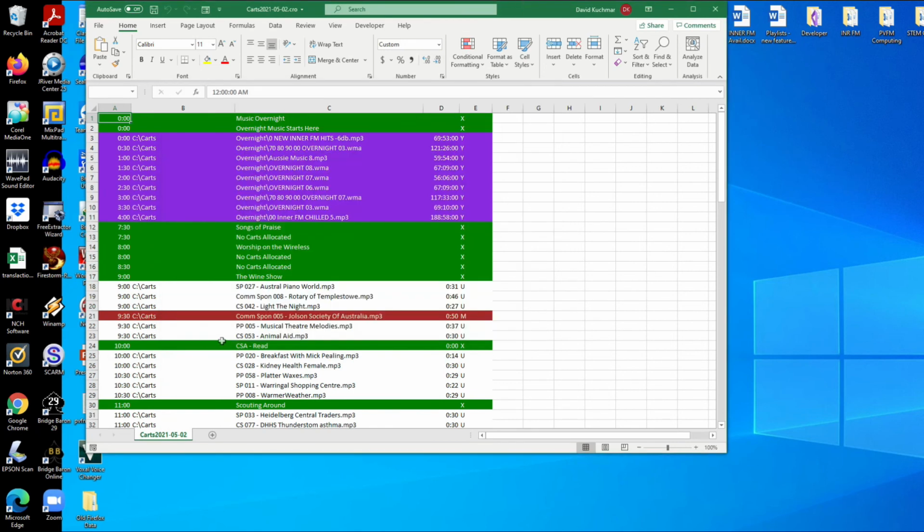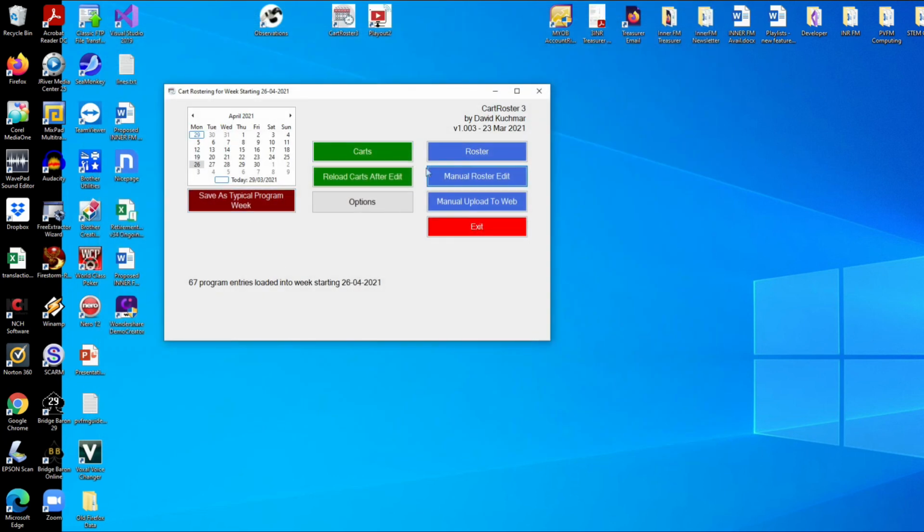It all comes up in a simple Excel spreadsheet, and you'll just insert a total fire ban line wherever you want to and press save, which I won't do at the moment. And then you would manually upload it to the web again. And then it'll come up in the cart roster systems at the station automatically. There we have it. That is the cart roster system.